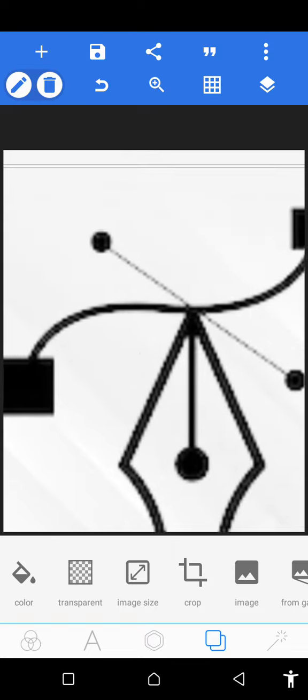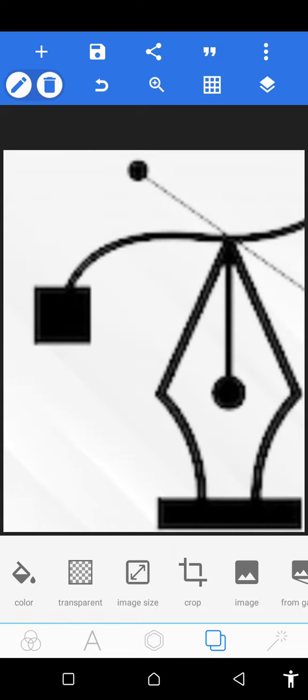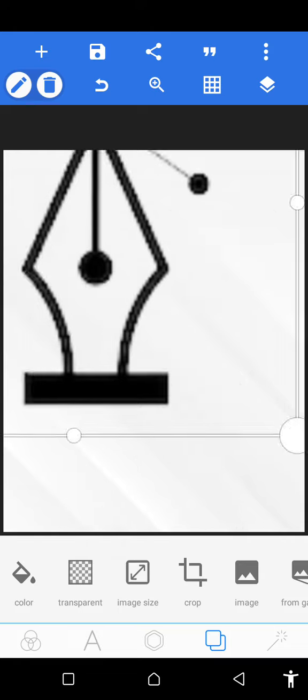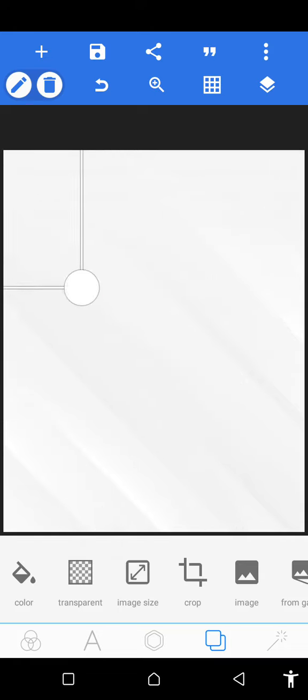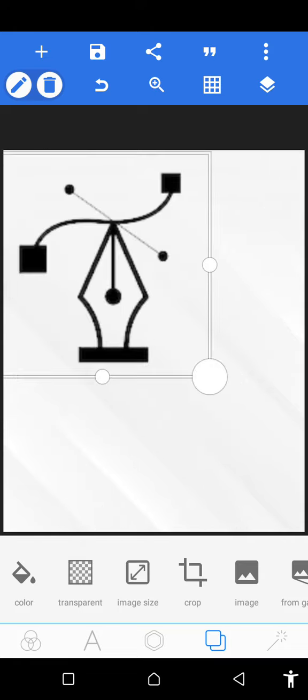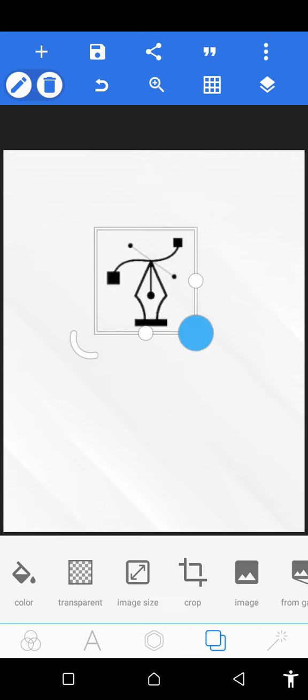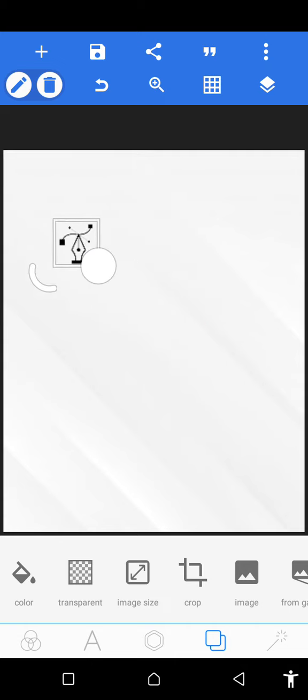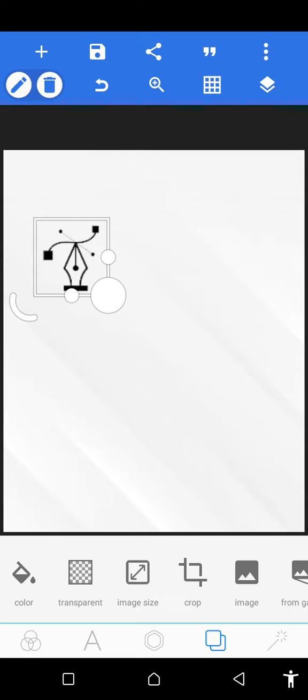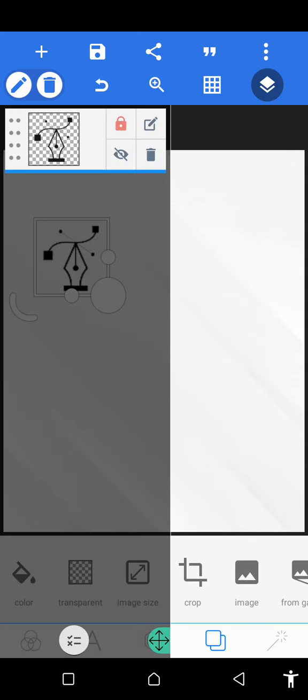So you can reduce it. You can reduce it by using this. You cannot keep reducing it. Using this to reduce. So that's it. Now you can just go to your layers panel. This is your layers panel up here. So you can lock it. Click on that padlock icon, lock it so it will not move. That's the meaning of the lock.